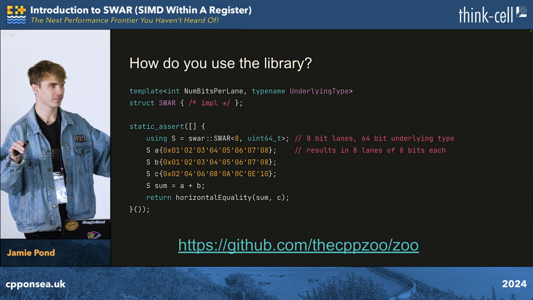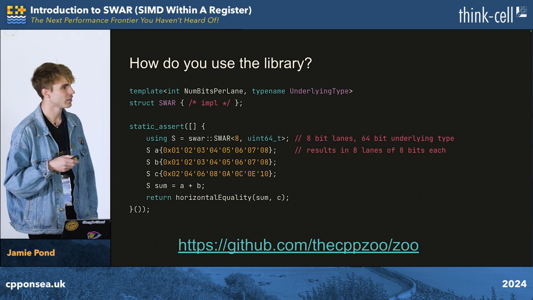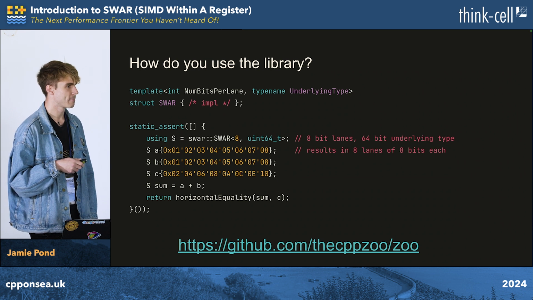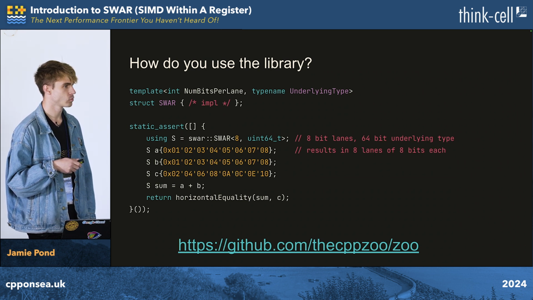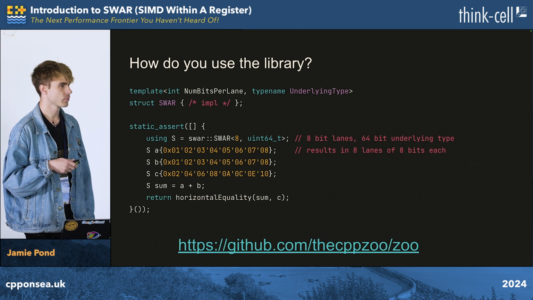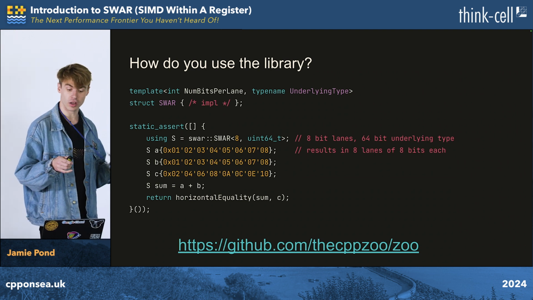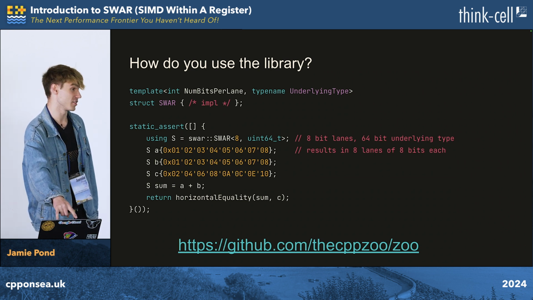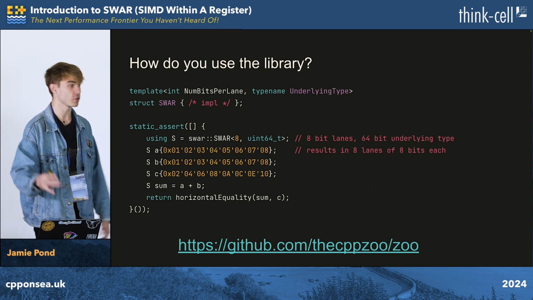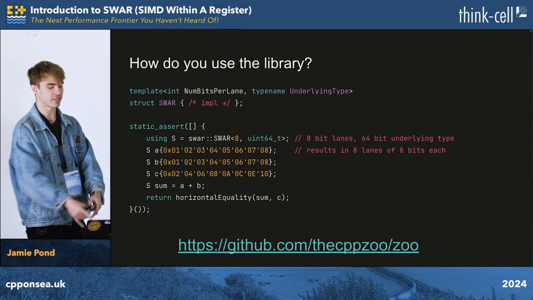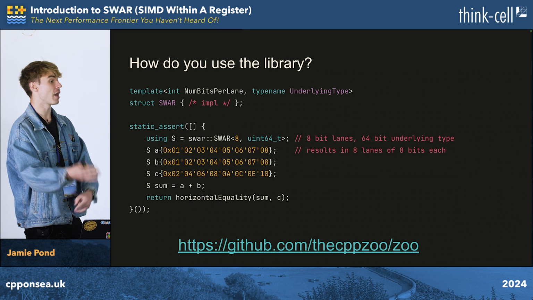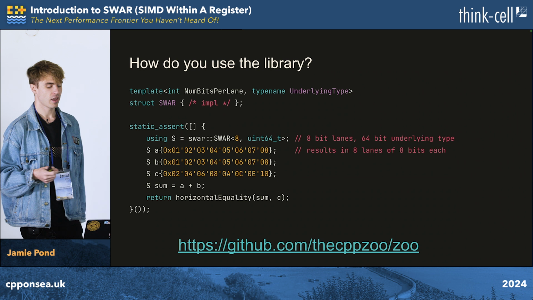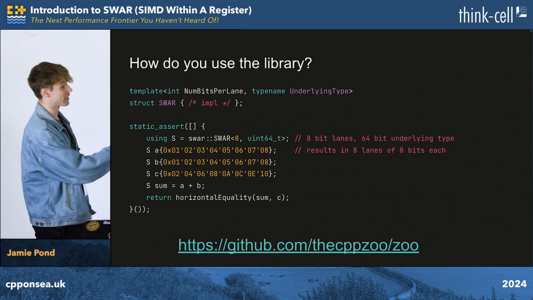Any questions about this so far? Yes? Yeah, so you're using a 64-bit internal type. Yes. But the 8 bytes, how do you know what the maps of this? What are you adding? Are you adding like chars inside chars? No, so there are no chars actually present here. So effectively they're chars. Because you've got 8 bits, each one of these lanes is effectively a char, and then you could reinterpret that or cast that back out to some array of chars if that's what you wanted, or move it back into some string, and we'll see a little bit about that later on.